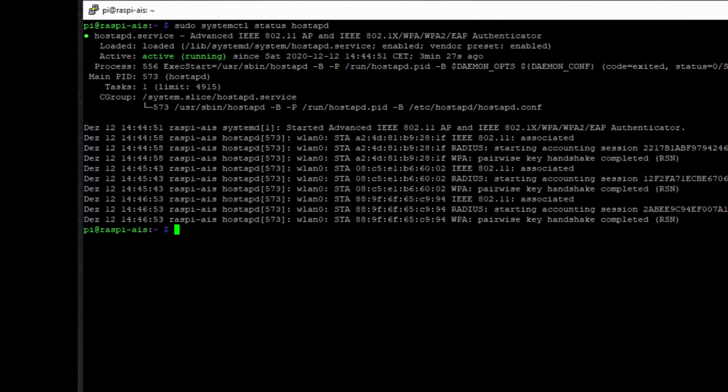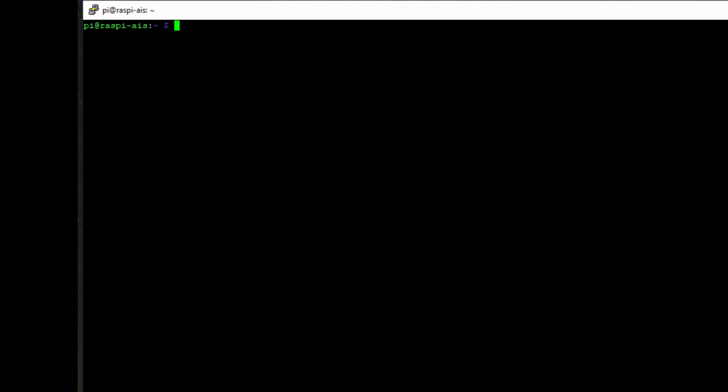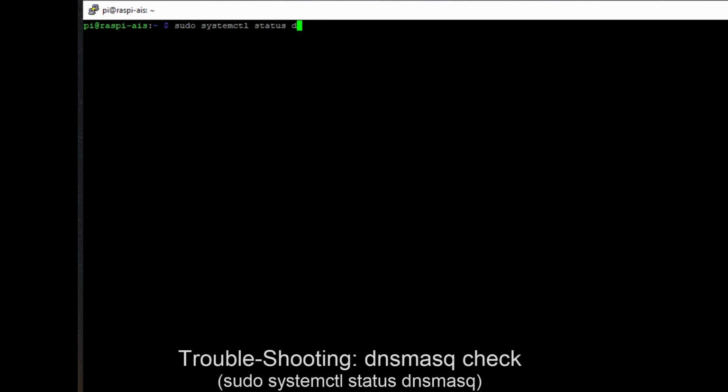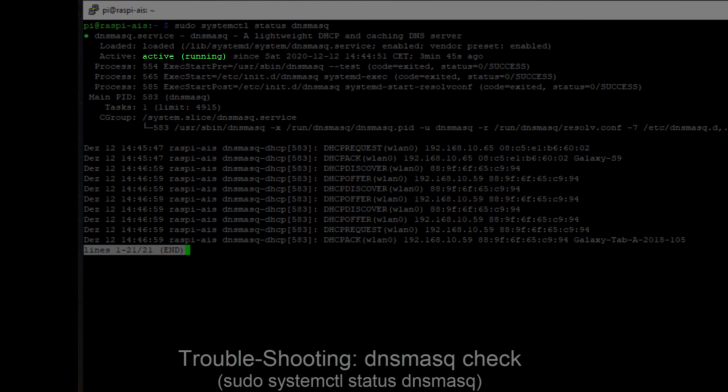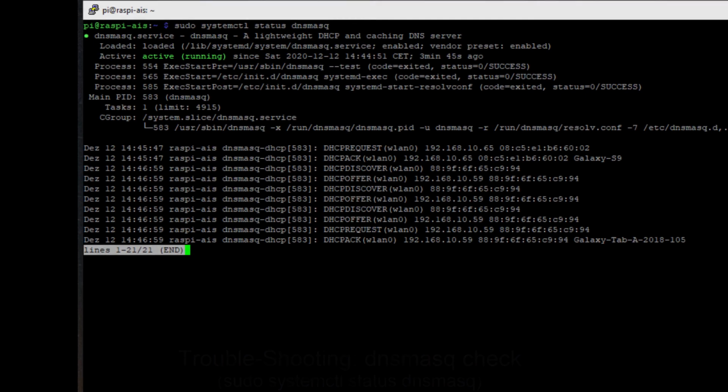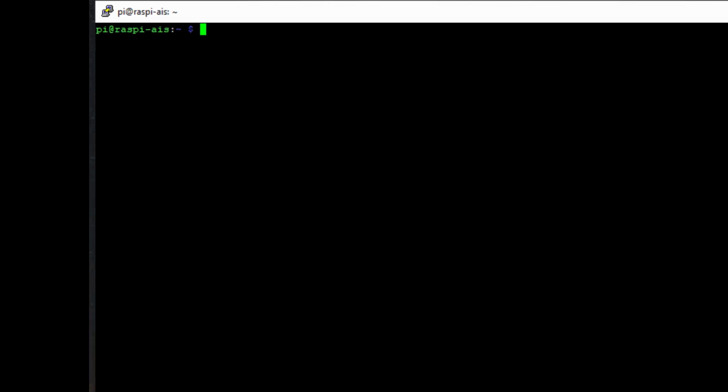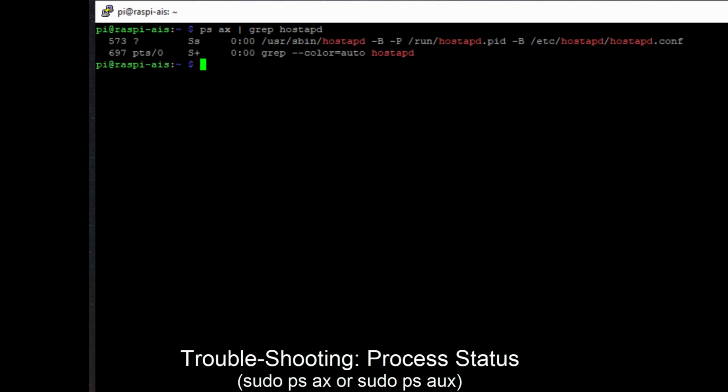We did install hostapd in the second part of our tutorial row, and we also installed dnsmasq, and for dnsmasq we can do exactly the same. Check what you can see here. Green is of course always good, and when you find any error, try to find the root cause. And last hint, you can use ps, this is process status, to get the status of hostapd and dnsmasq.